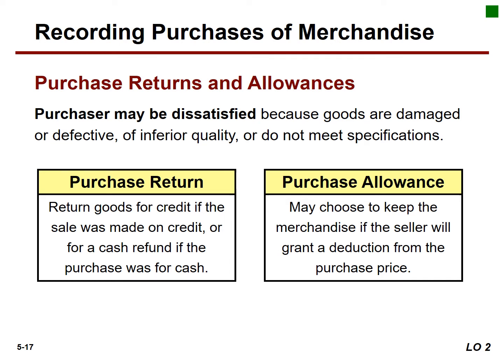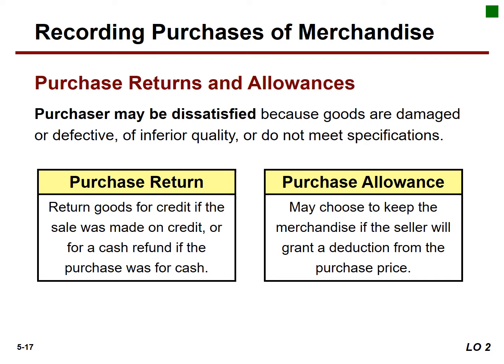An example of this would be, let's say you ordered a blue shirt online and the seller accidentally sends you a red shirt, and you call the seller up after you receive this red shirt and you say, I ordered a blue shirt, you sent me a red shirt. Well, if the seller were to say to you, I tell you what, the price for this shirt was $50. If you'll keep that shirt, we'll knock $20 off the price. We'll only charge you $30. That $20 reduction in price would be called a purchase allowance.